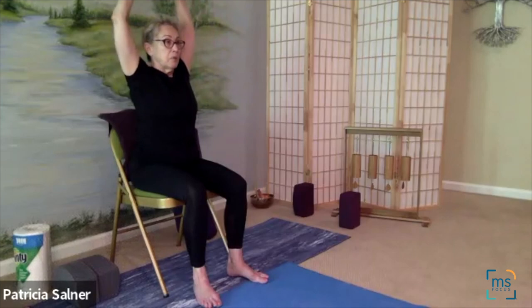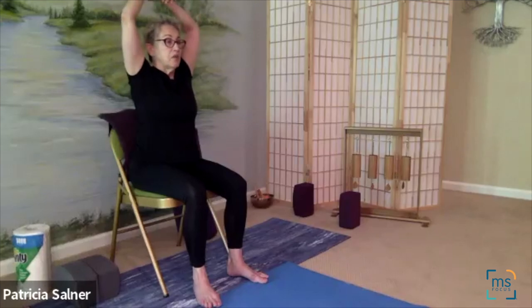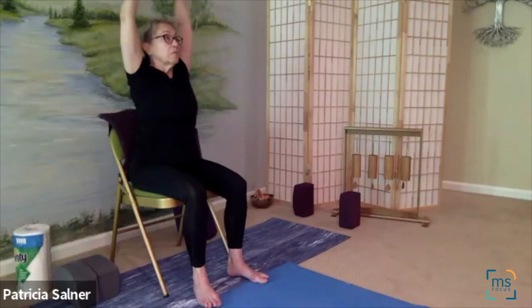Inhale and exhale, and then flip the palms. Both arms are up this time. Again, if interlaced fingers is not comfy, just unlace them and just hold on to wrists or just use your palms together. But if you're okay with this, it's a nice way to open up the hands, that flipped position. Inhale and exhale. You might arch the back a bit.